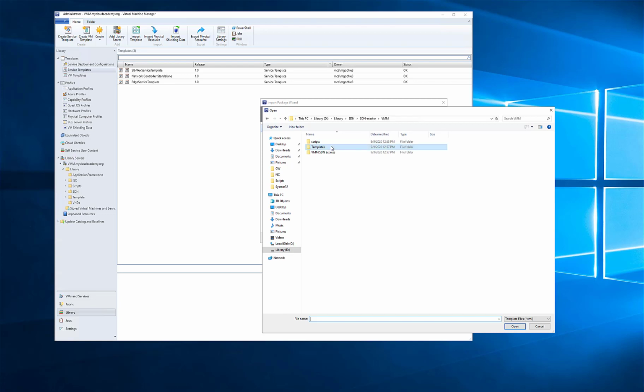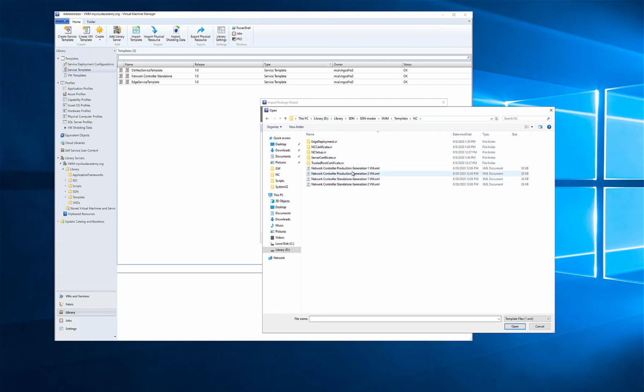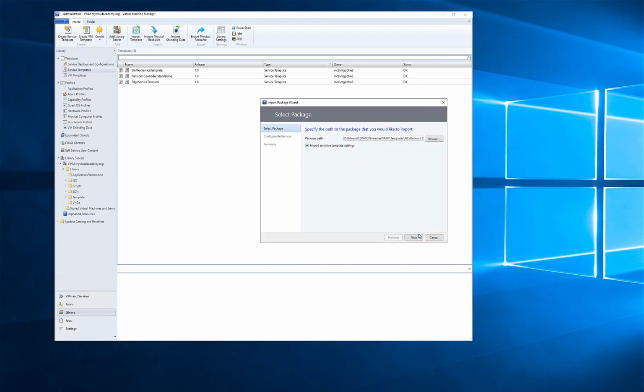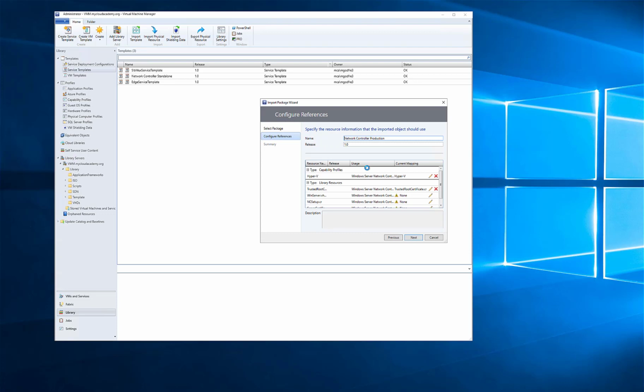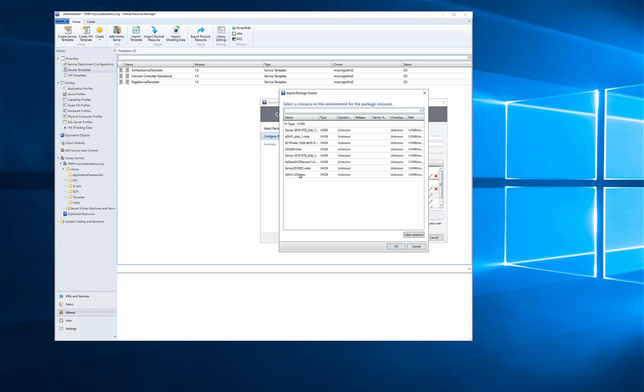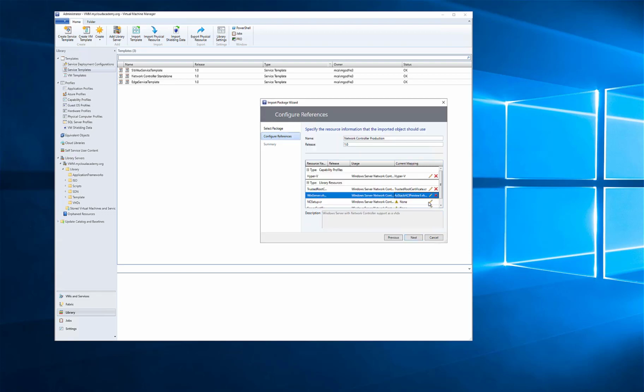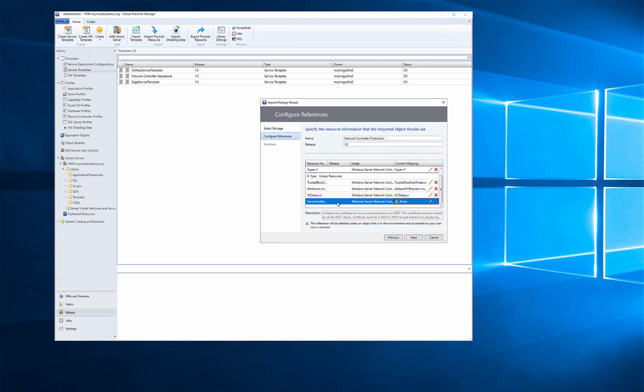Let's move up to the NC. So I'm going to select a production generation 2, which means it's going to deploy 3 VMs by default, and you'll see where we can configure that. It's going to ask me some requirements for references. So there's that VHD that has Azure Stack HCI already sysprepped and ready to go. There's the NC setup folder. So I'm going to point to the NC setup custom resource. And then the server certificates custom resource.